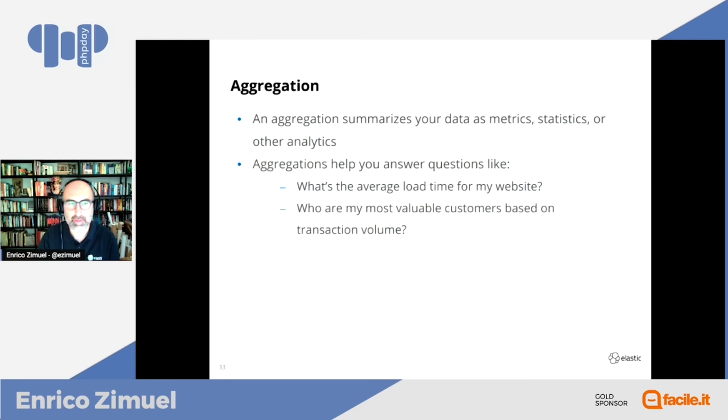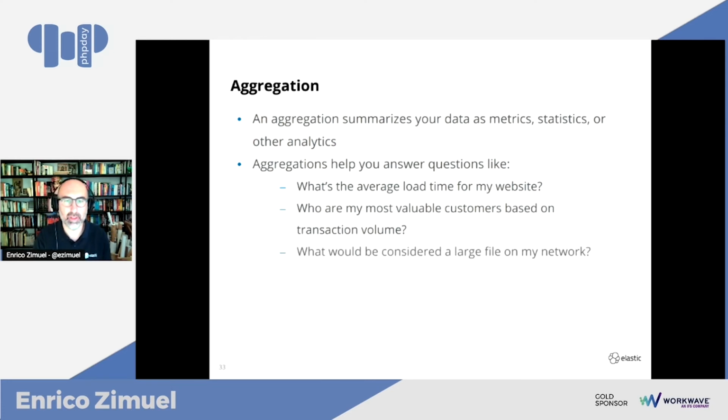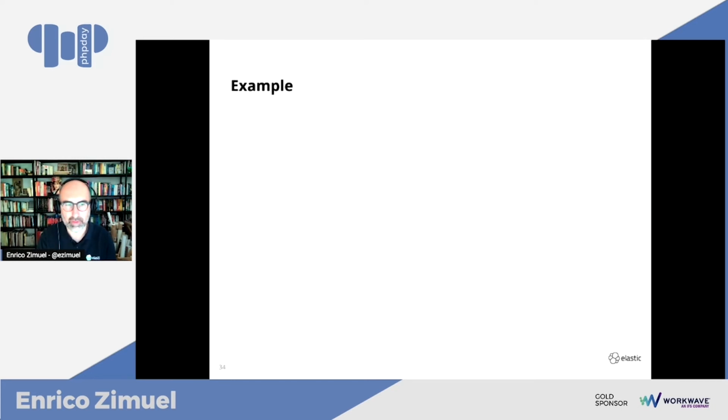If you have, for instance, an e-commerce application and you want to know the most valuable customer based on transaction volume, this is another aggregation query. Or if you want to find a large file on a network, again logging some network information. For instance, how many products are in each product category. So imagine that you have category, you want to aggregate by category. You can perform this aggregation.